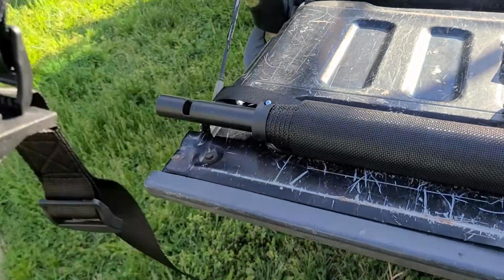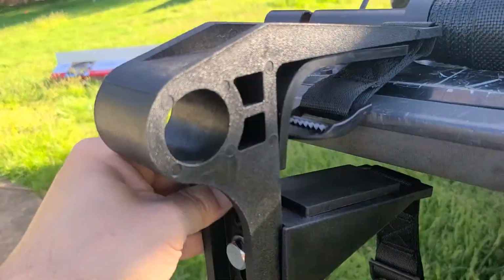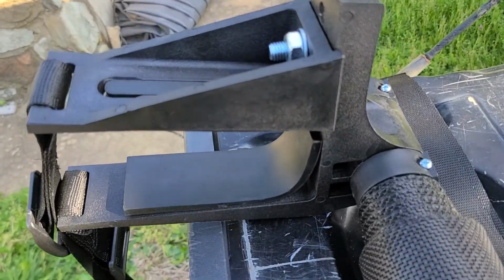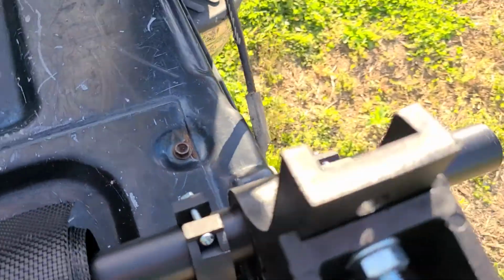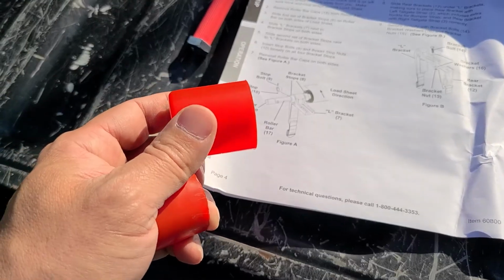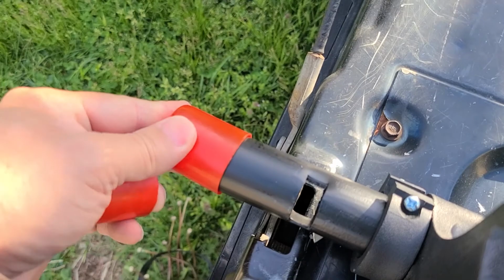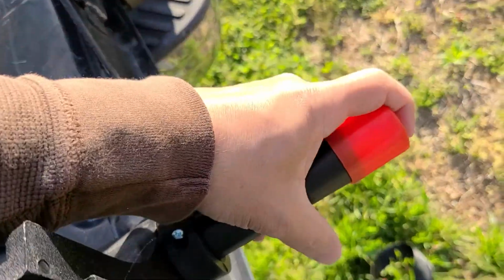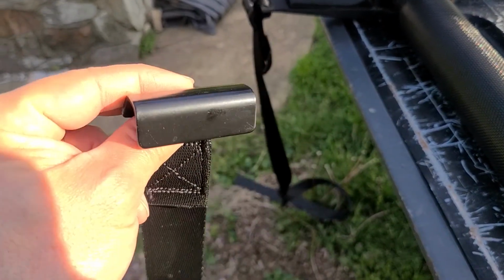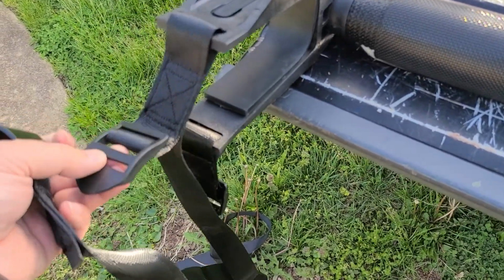Now looking at the photo, it looks like the bracket is facing downward, so it should go something like this. Here I have it. So now you can put your rotor bar caps back on. Now it came with one buckle. They want this buckle to be on the left side.